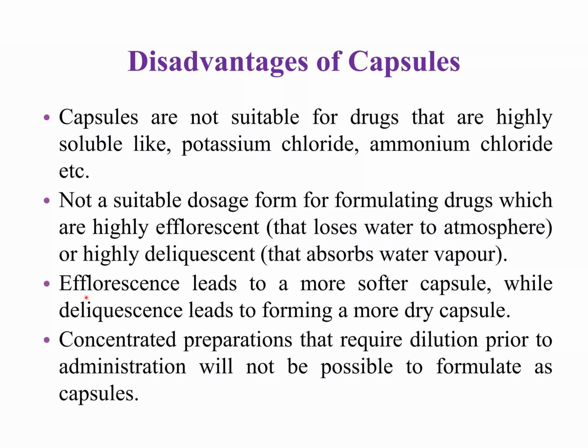So in case of efflorescence, the granules will release the moisture, and by getting the moisture, the capsule shell or gelatin will get softer. But in case of deliquescent, what is a deliquescent substance? That absorbs water. The deliquescent substance is just opposite to efflorescence. So a deliquescent substance like deliquescent powder or granules which is kept in the hard gelatin capsule will ultimately absorb water from the gelatin and ultimately make the gelatin dry.